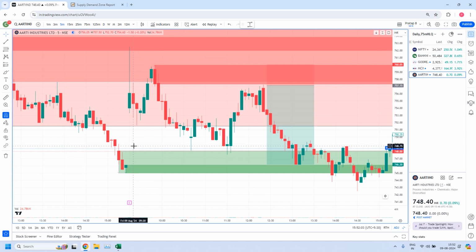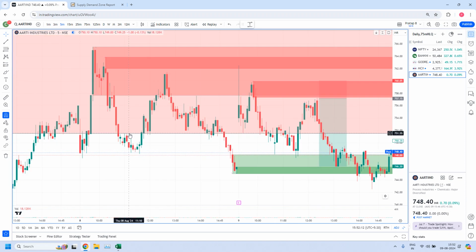What kind of new zones? Fine-tuned new zones. Because if it is not fine-tuned, we won't take a trade. Always the rule is the zone should be fine-tuned. See here, a new fine-tuned 5-minute zone is created here. See, this entire area is a 15 minutes area. What kind of 15 minutes? Fine-tuned 15 minutes area. Why are we saying this entire area is fine-tuned from here to here?